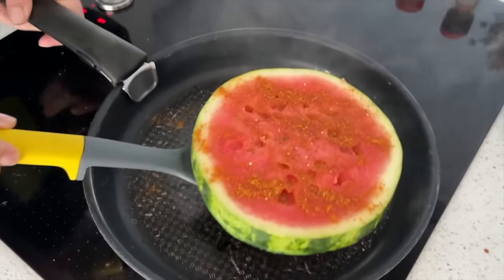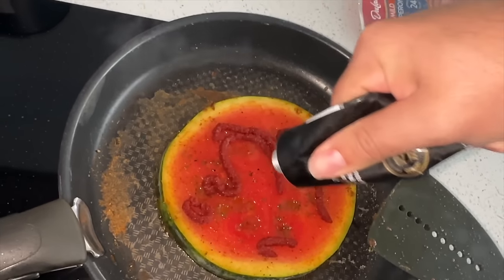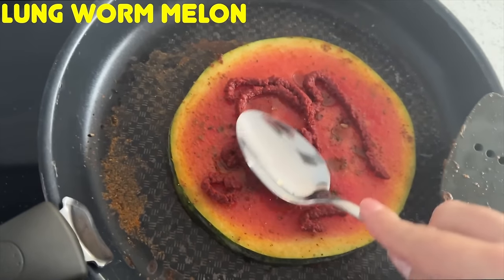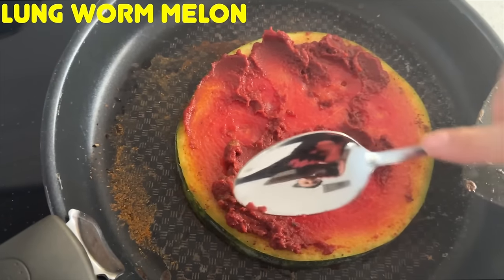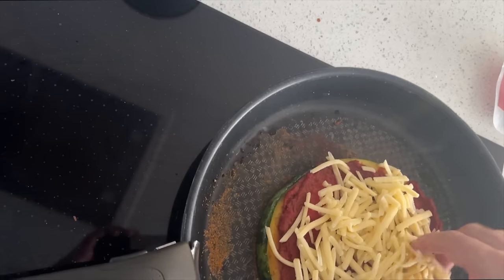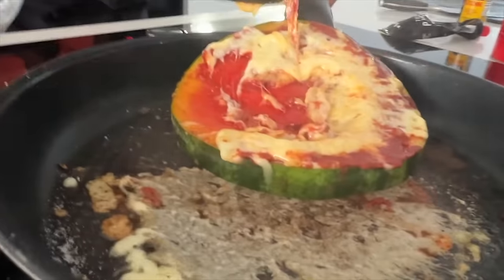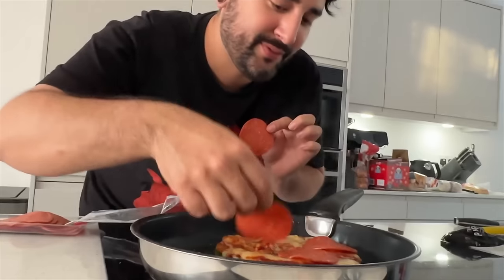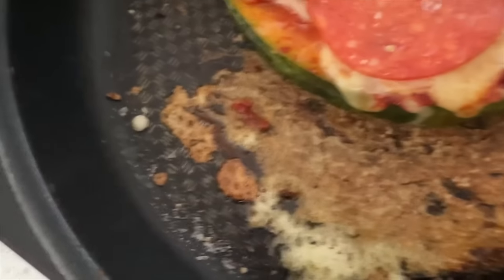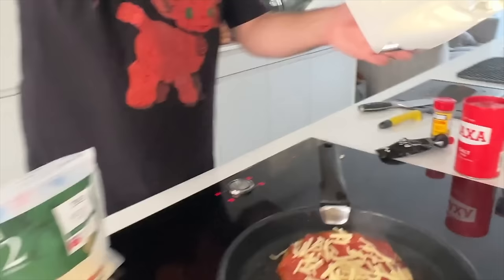Can I just go back and rest? I flicked it just to get that cheese melting. Then I'm just gonna let that blanch. Maybe I'll put some more cheese on top so it melts in. Just a little bit to seal in. I'm just gonna try and help that melt a bit.